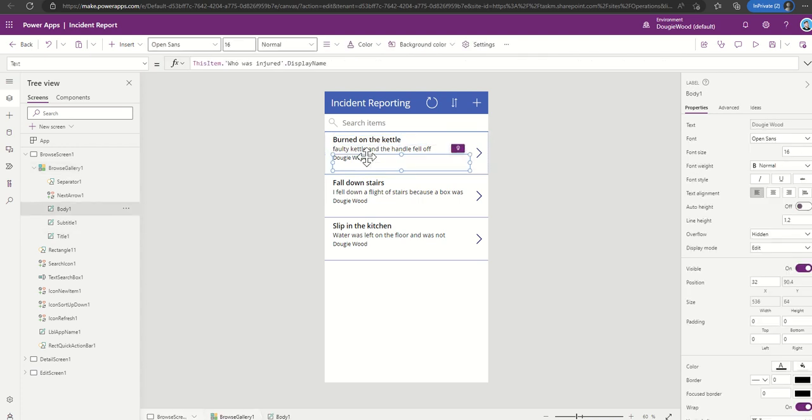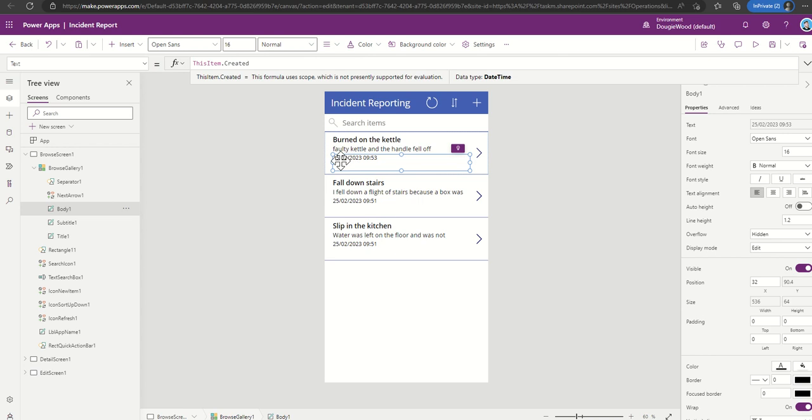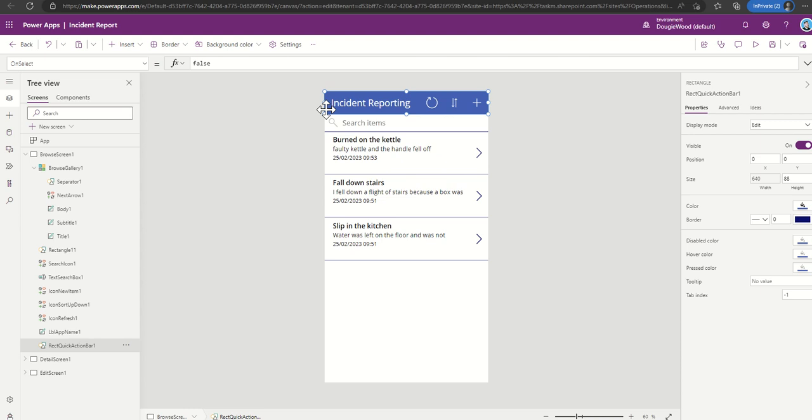actually, if we wanted to change some of this information if we wanted to. I mean, it's quite good, to be fair, but it might be that we wanted to change this to actually this item, and then let's have when it was created, so when it was actually reported to us. So we could have the created date then displayed directly in here. So this is where we can sort of change this information. We can change, as I say, the colors, the logos, and things like that of incident reporting.